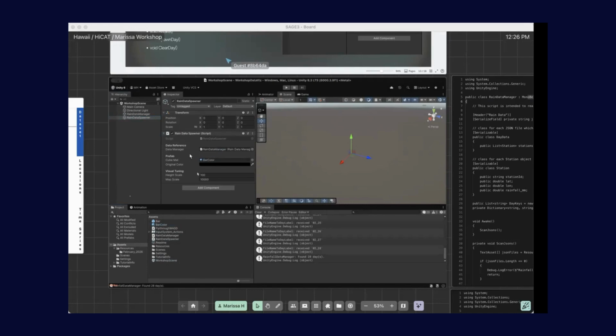Sorry everyone, I'm not 100% sure why this does not spawn anything.